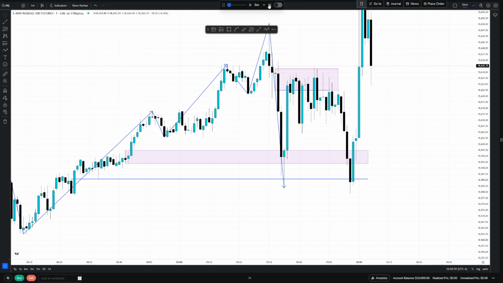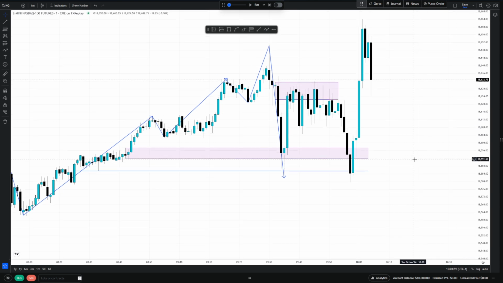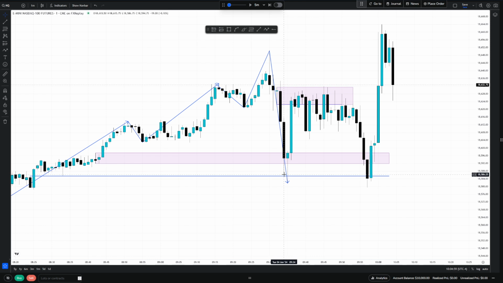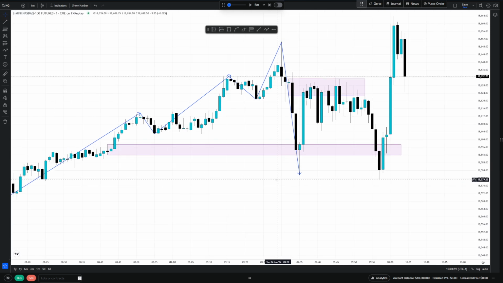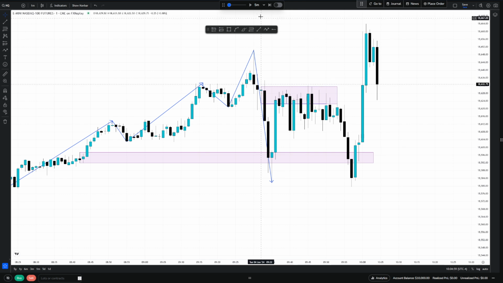But so there we go. We do not get a close below. We do not get a close below was your sign. There would have been no entries here, because the only entry you would have got is if you got a new break of structure to the upside. So if there's no rOB, there's really no trade. That's the best way to look at it, because the rOBs are going to give you the best bang for your buck, the highest probability setup.